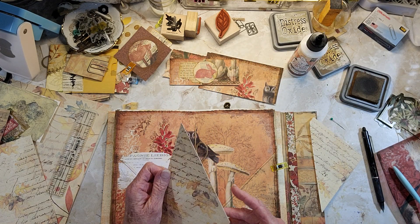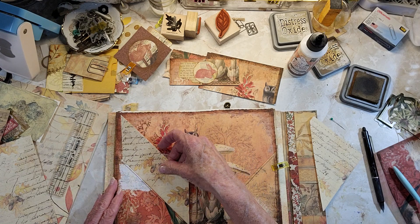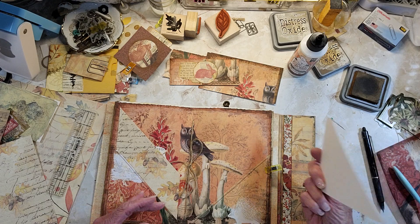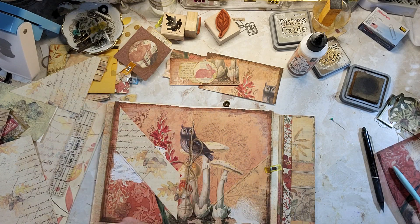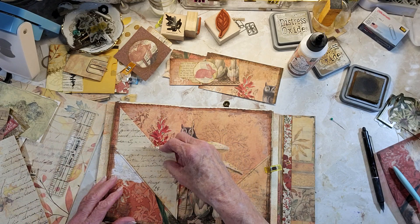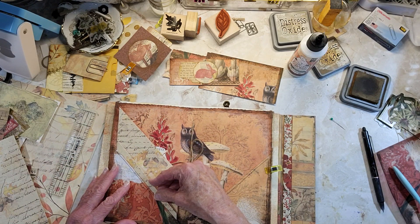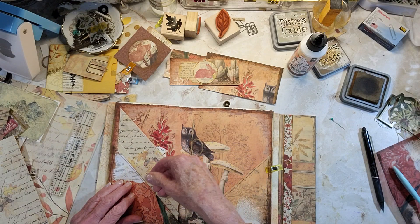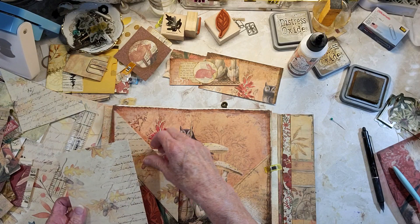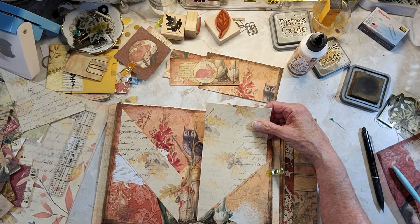This is journaling space, but I'll probably put something on there. Okay, and then there's another little journaling spot we can use. Actually, you can take this one and put it in like here — it would be upside down, but if you wanted to, you could. So I think this will fit just about the same size.